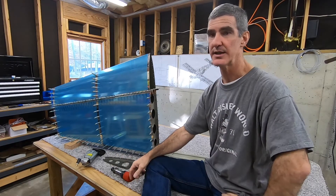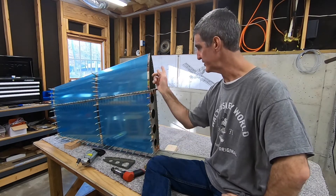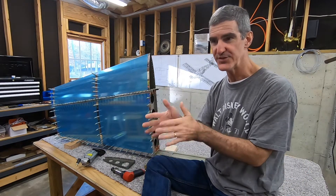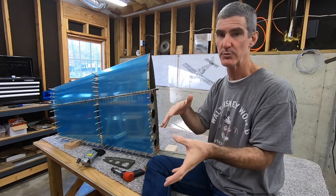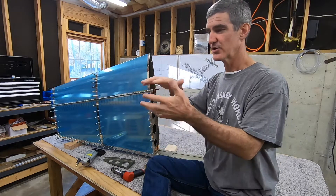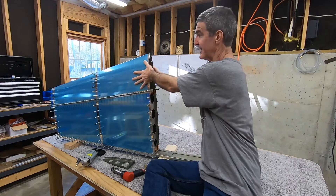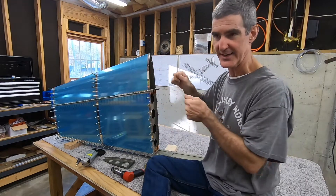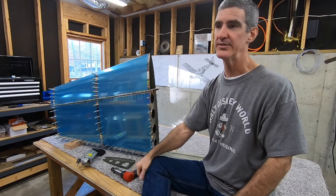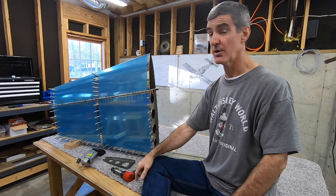What I did last weekend was I took some scrap that's the same thickness of the ribs and the skin, bent some flanges into some pieces, and basically tried to simulate what that would be like. I actually created a shroud — a tube — out of cardboard that I could kind of reach into and practice a little bit with. Kind of dorky, I didn't film it, but that's what I did. Hopefully that helped.